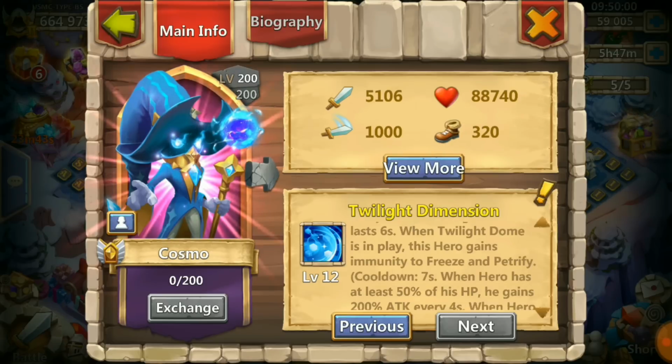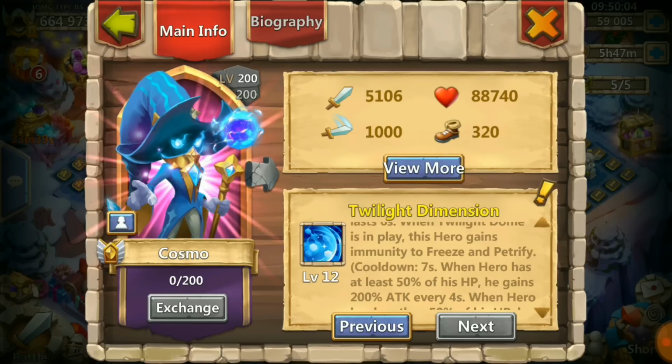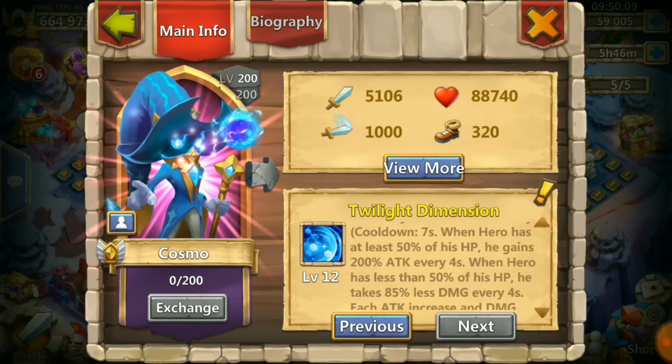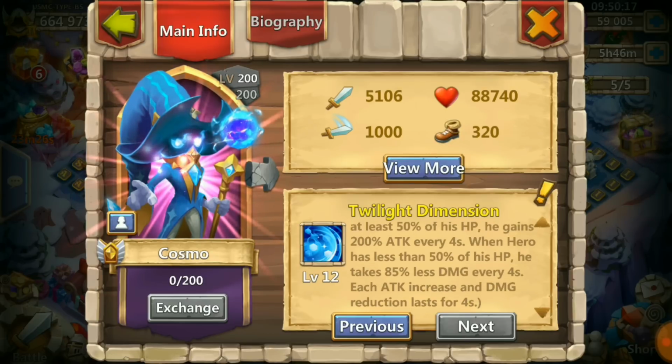When hero has at least 50% of his HP, he gains 200% attack every 4 seconds. When hero has less than 50% of his HP, he takes 85% less damage every 4 seconds. Each attack increase and damage reduction lasts for 4 seconds.